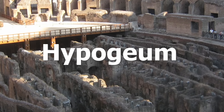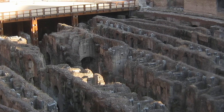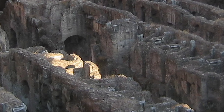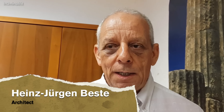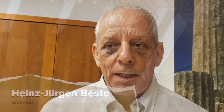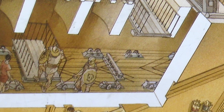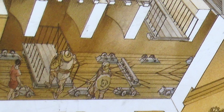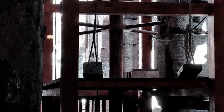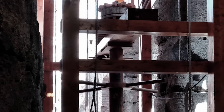Hypogeum is the Greek word for underground, and the Hypogeum is an area beneath the Colosseum used for a variety of purposes. In the late 1990s, architect Heinz-Jürgen Best discovered tracks in the walls of the Hypogeum's hallways and strange diagonal indentations near some of the entrances to the arena. He concluded the tracks were used to move animal cages through the Hypogeum, while the diagonal indentations allowed for placement of ramps leading animals into the arena. Best also theorized that semicircular cuts in the walls held capstans — devices with four rotating arms used to lift heavy animal cages to the arena floor — finding 60 of this type and another 20 used to set up and change scenery.